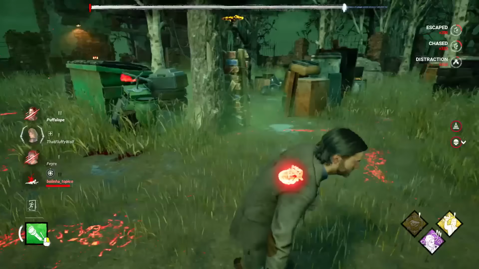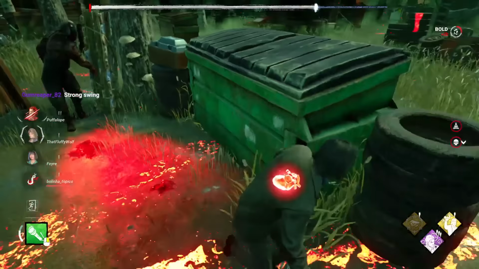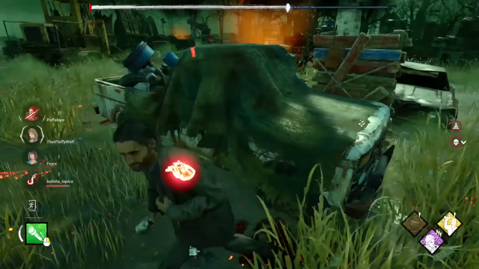We surprise attack. Does he have a different hook? Oh my god, he almost caught me off guard with that one. Okay, he's zoning me. As long as I can keep him here, we should be fine if someone else goes for the save. He's grinding for it. He's grinding super hard for this one. They might be able to get the save. I think my teammates are too scared to go for the save though.